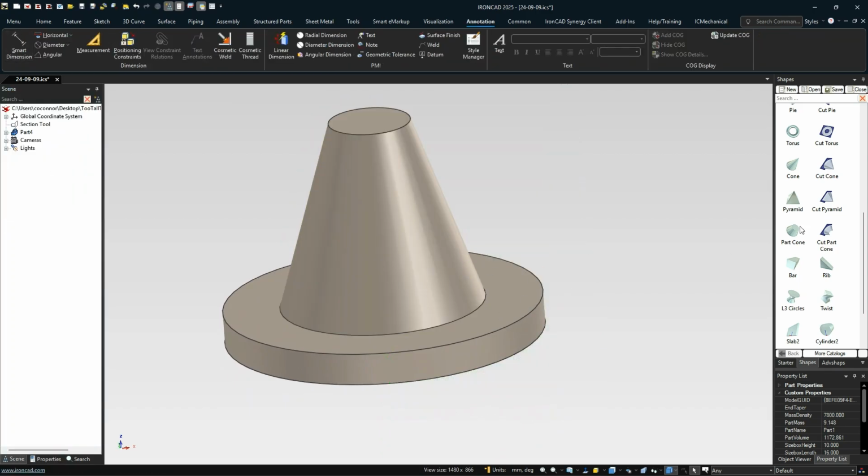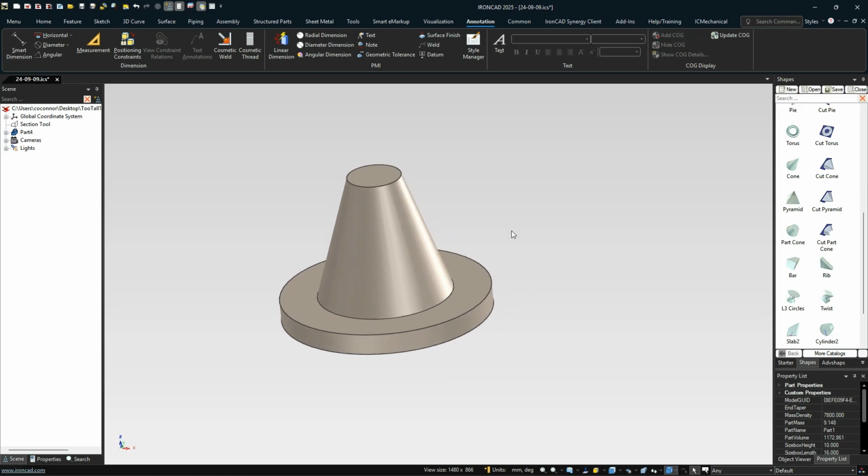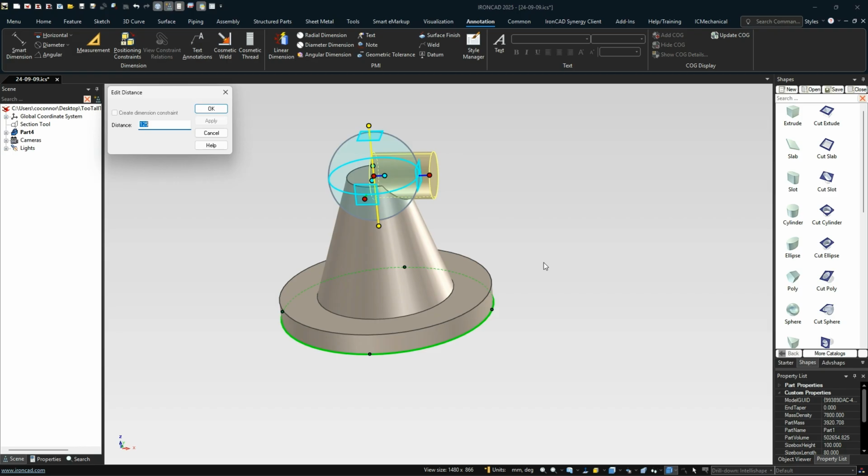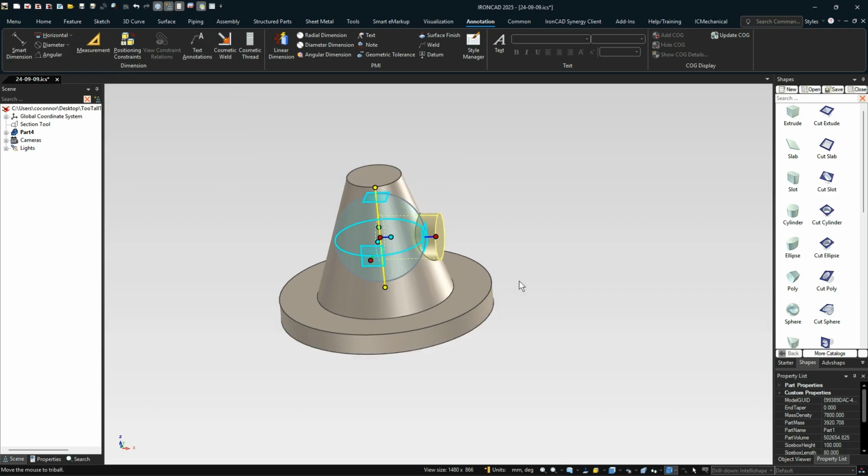Next, let's do our extrude, or a boss, off the outside of this. I'm going to drop a cylinder on this point at the top, turn on our tri-ball, rotate it down 90 degrees, and then push it down. Since it's got a value from the bottom of 68, let's select this handle, right-click, edit distance from point, select that, and it's going to be a distance of 68 from there. And we know the overall dimension of this, let me see where that is, 56. So we'll hit 56 for the diameter of that.